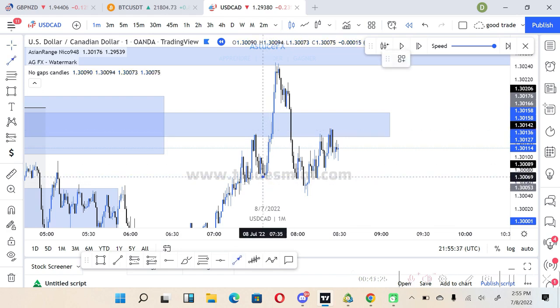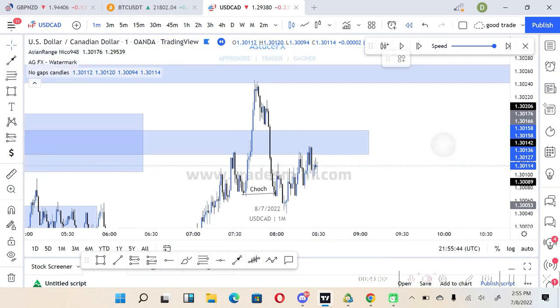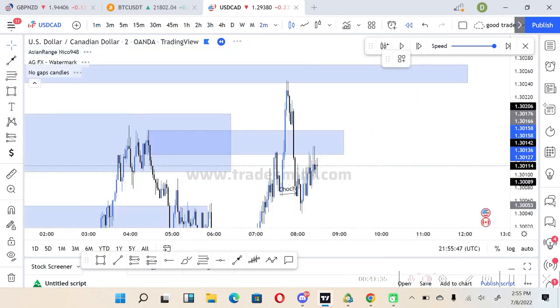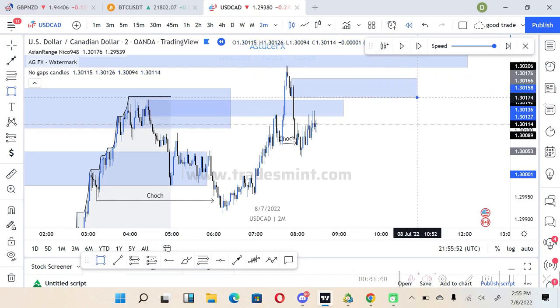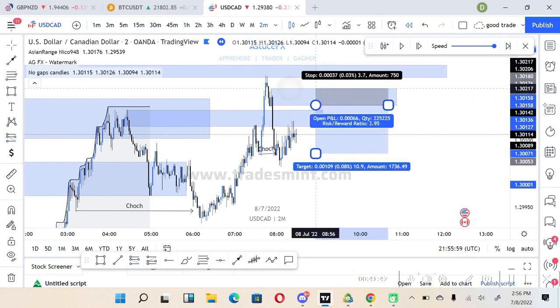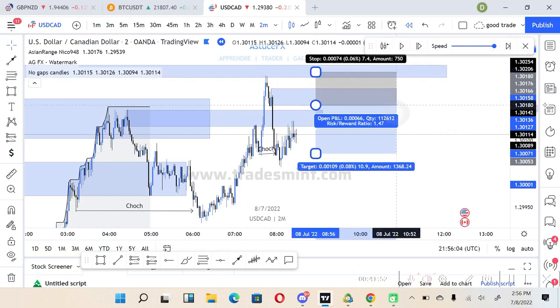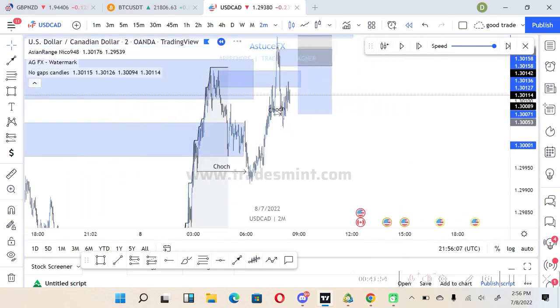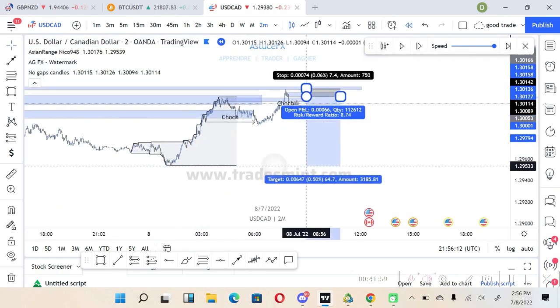Okay. As we having this is now, I will try to realize that yeah, we had an OB. So I'll try to this our change of character. Let me get back to the 2 minute. We have a 2 minute area here to sell from. Okay. We have a 2 minute area to sell from this area. My stop loss might come here, or I might even be this swing high, and let's see what will happen. And my TP is going to be the Asia low, which is this, and is actually 1 to 8.